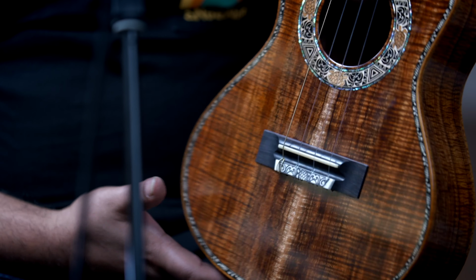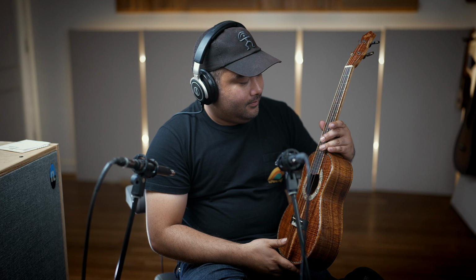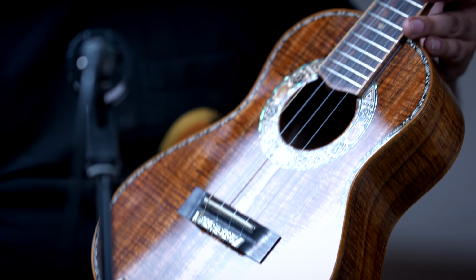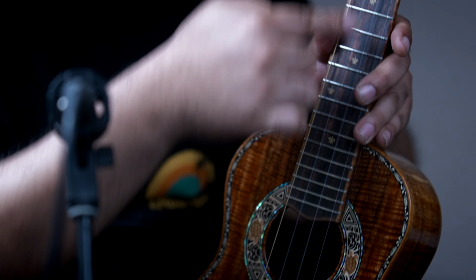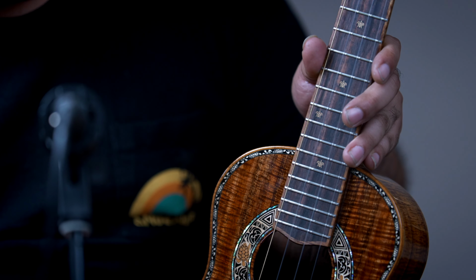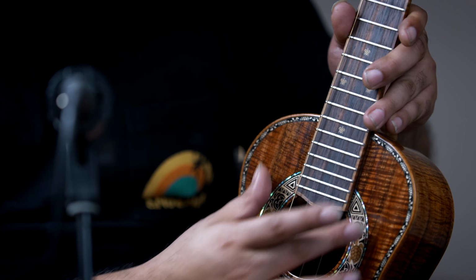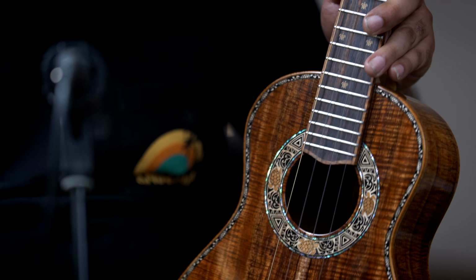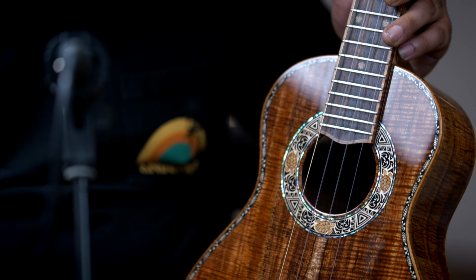So for one, it's an all solid master grade Hawaiian Koa tenor ukulele, Koa faceplate with the Petros logo inlaid on the top. And man, this is beautiful. We got the turtle inlays on the fret dots or on the fretboard. There's side dots also as well. And we have the turtle theme rosette with a lot of Polynesian or tribal designs mixed in with it.